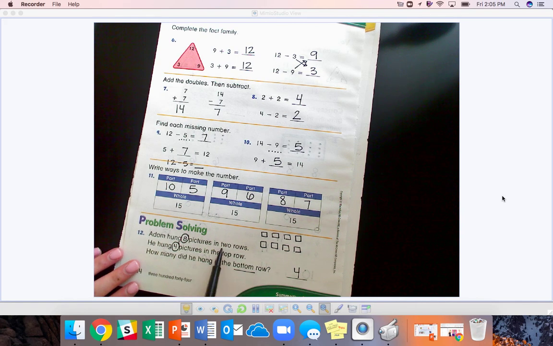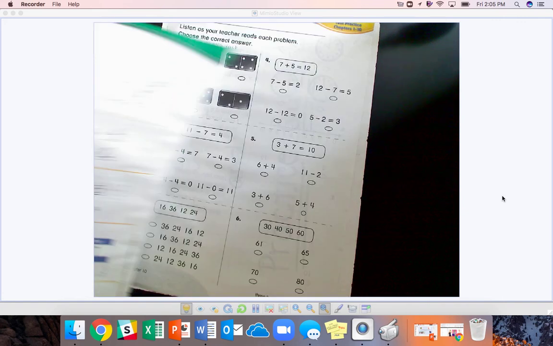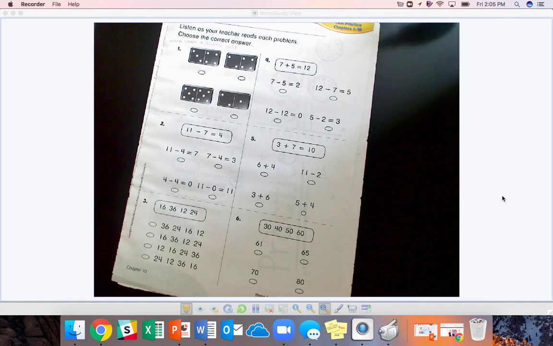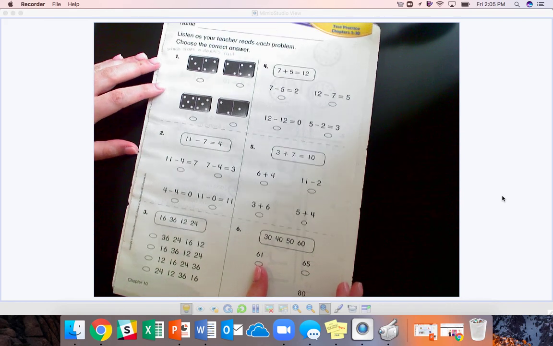You can go back and check your answer if you'd like, because we know there was supposed to be 2 rows, and 4 plus 4 equals 8. Nice job completing our chapter review. If there was anything during that video that you need extra help with, we can Zoom call, or you can go back into your book and look at some more examples. We are now going to do our practice quiz to see if you're ready for the test tomorrow.